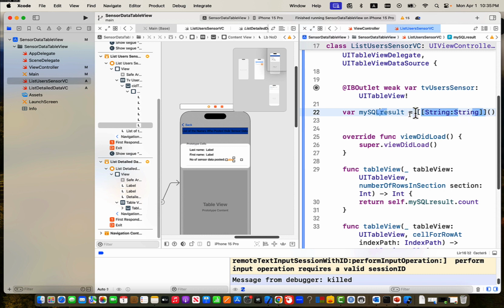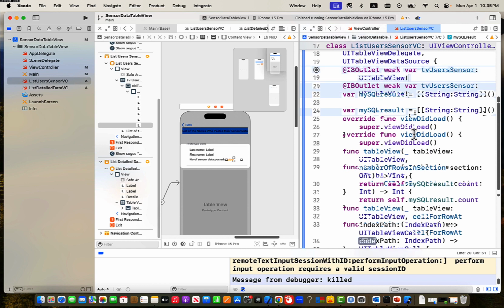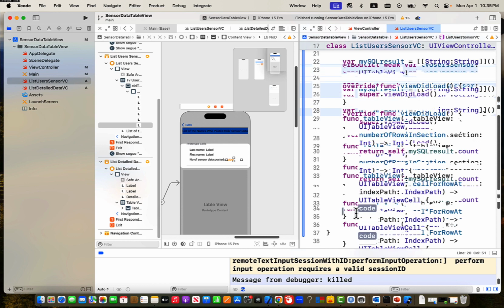That is entire, that is a list that contains a dictionary, which is key and value pairs. Key is a string, colon, value is a string. Okay. So we need to first download the data.